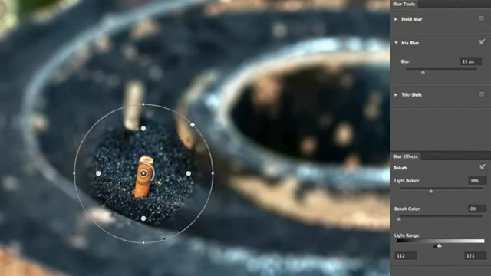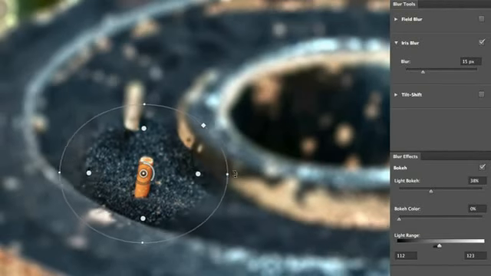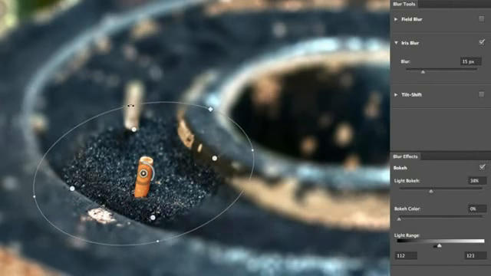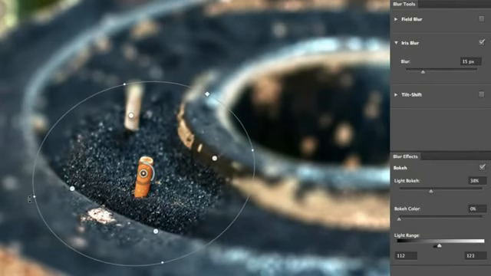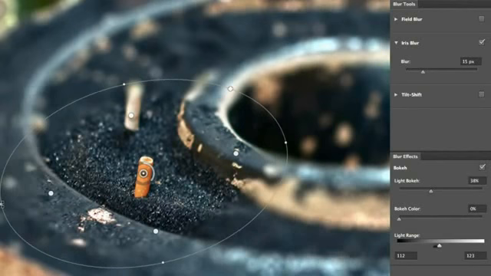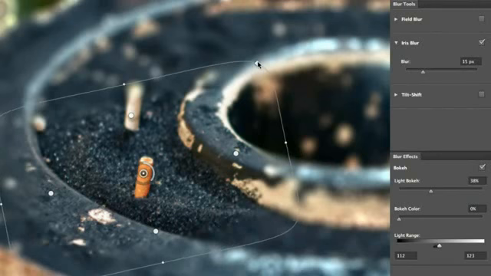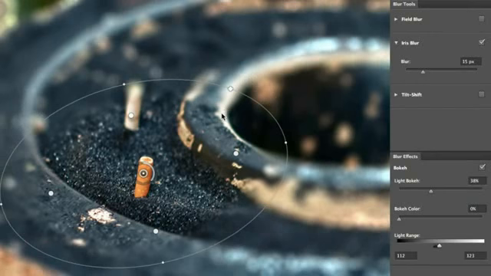The 4 small squares that go around the outer ellipse are called ellipse handles. These give you the ability to adjust the size and rotation of the focus area by pulling them inwards, outwards, left, or right. Any part of the image outside the ellipse will be blurred by the amount you set using your blur ring or the blur slider. The larger white square, called the roundness knob, controls the radius of the ellipse. Pulling this handle outwards will create a rounded rectangle rather than a perfect circle. Pulling it back inwards will round out the ellipse once again.